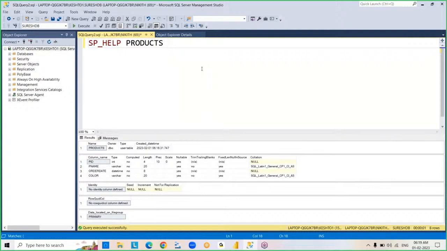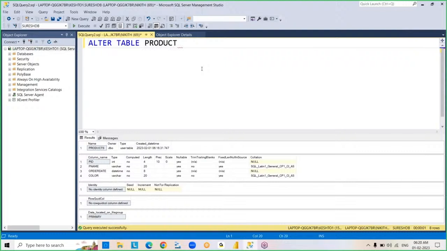So now, next step, the table is already created, and I want to add new columns to the table. Alter table, adding new columns, because the table is already created, it is there in the database, right?